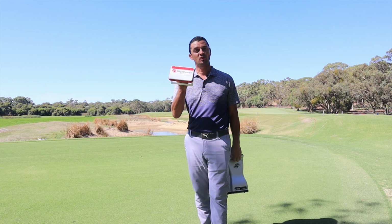I'm Nicholas Devine out here on the third hole at Lake Karrinyup Country Club. Now today we have a special treat for you. We're going to be putting the Mevo Plus, the new launch monitor from Flightscope, up to the test.